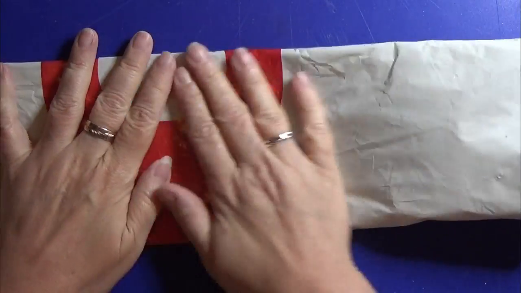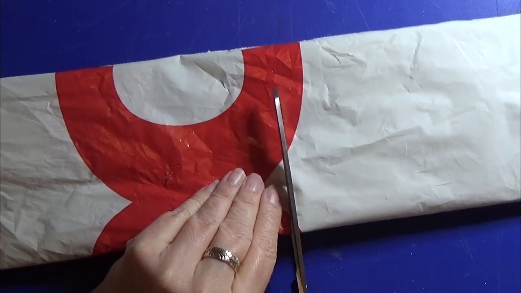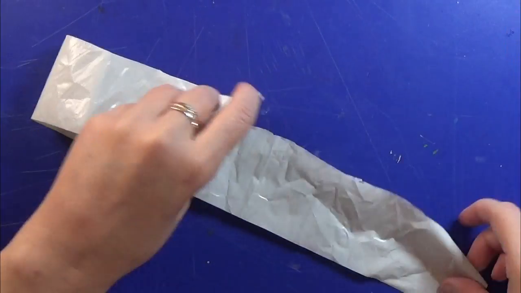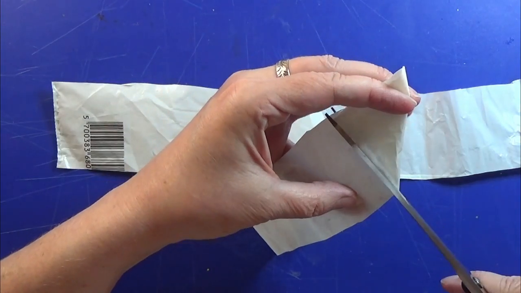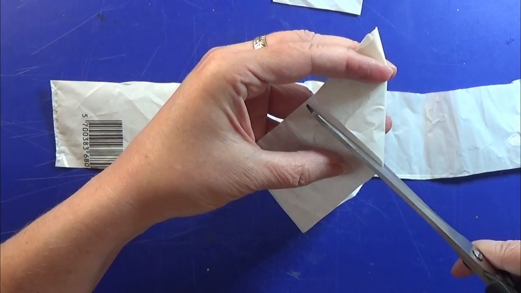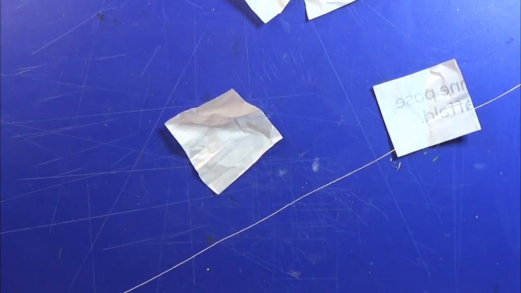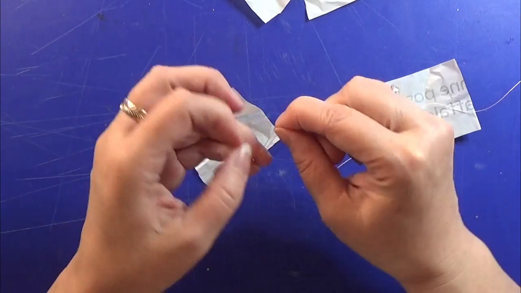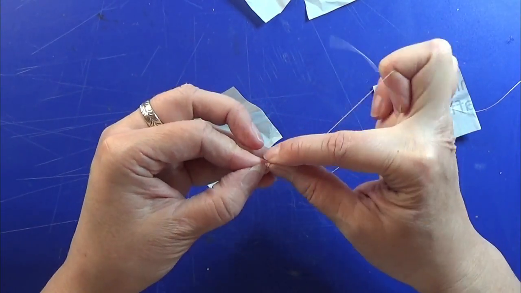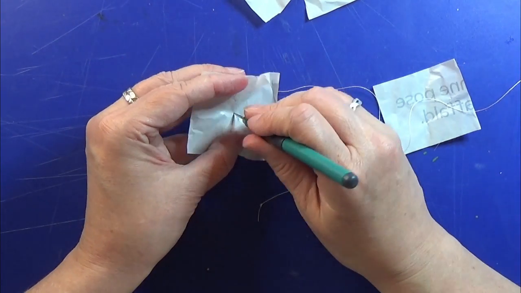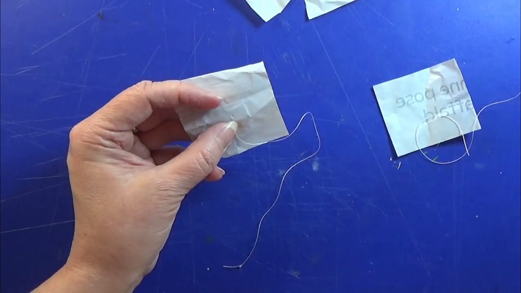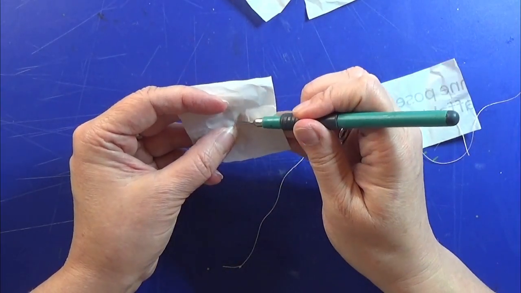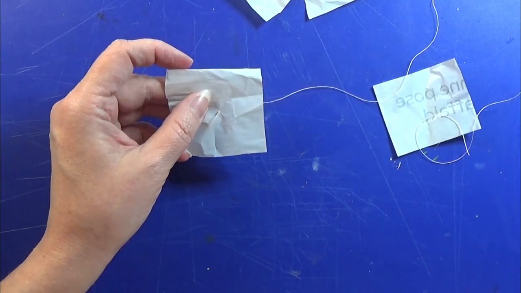So first I fold up my bag here. And then I am going to cut it over in two pieces. Then I am going to cut out a strip. And I'm going to make these square pieces by folding up the corner and then cutting off from the line there. I'm taking a thin piece of sewing thread and making a knot here at the end. It is a good idea to tape the knot onto the back side of this plastic so that you don't rip the thread out later because I did that in one of these.